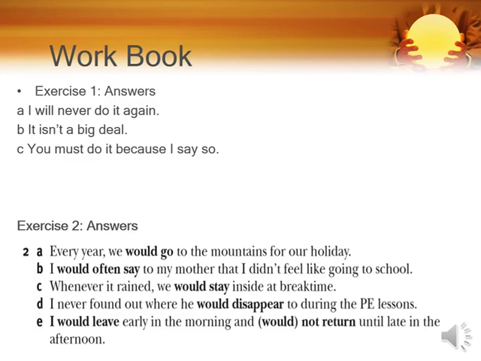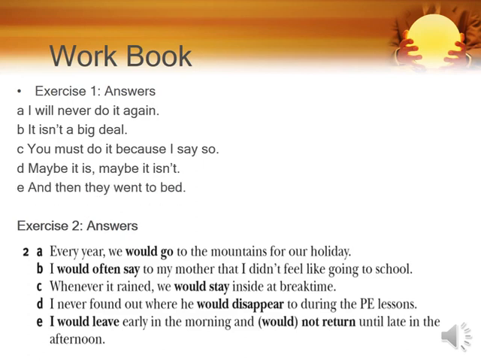D, maybe and maybe not. Well, here it's not a non-sentence for sure. How would we make it correct? We would say, maybe it is, maybe it isn't. In this case, it would be the correct sentence. Finally, and so to bed. And then they went to bed. See, adding all these subjects and verbs makes any non-sentence a sentence, makes it correct.